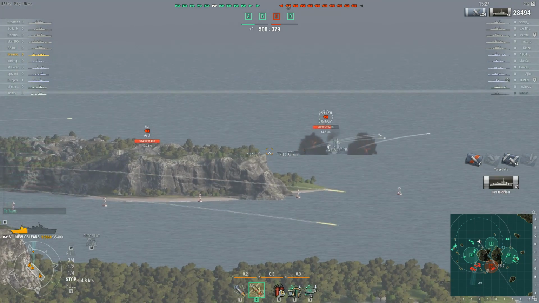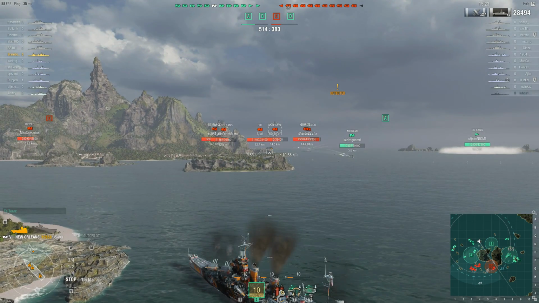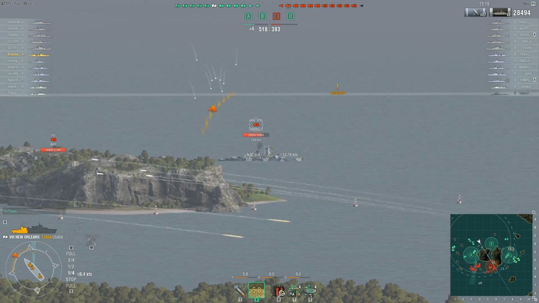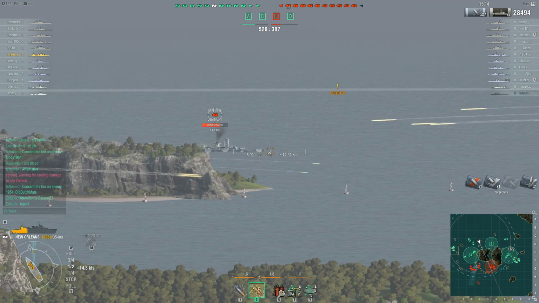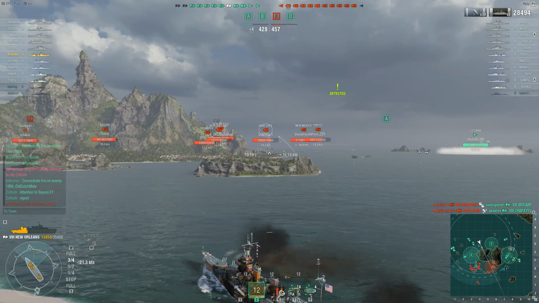Some nice hits on this Graf Spee. Graf Spee is, well, sitting broadside on and sailing slowly backwards. That's probably not the best defensive tactic. And the Graf Spee got pretty lucky here. I think he is in the process of speeding up again.